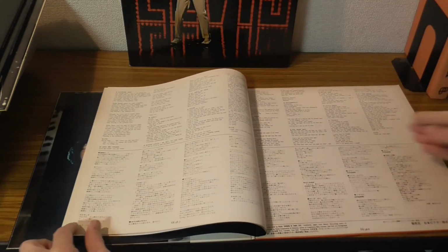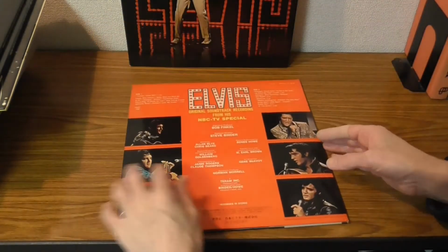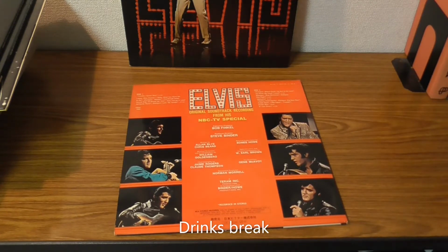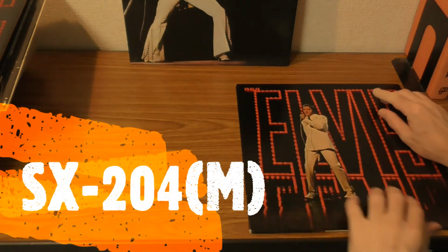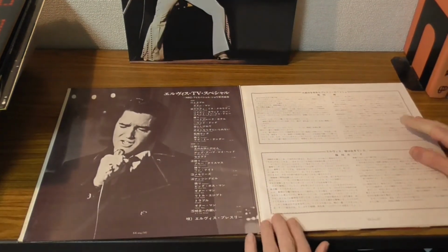And more lyrics, English and in Japanese. And the back cover is the same as the American version. Okay, the next copy I have of that one is from the mid 1970s or later. Okay, so the laminated cover has gone, but we still have the gatefold cover.